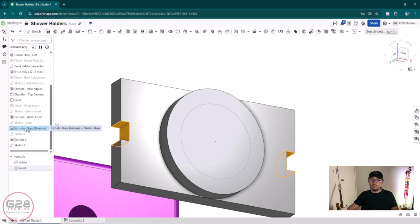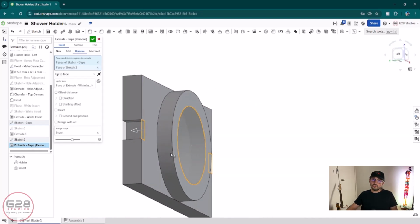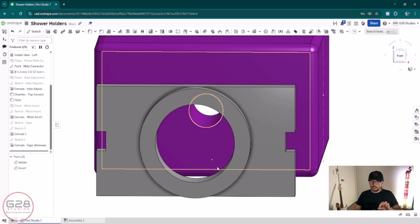now I'm going to move these extrude gaps down to here. Why? Because instead of creating another extrude, I'm going to use this same extrude to extrude this one as well. So what I did was saving one more feature, one more object in the list. So click accept, and then I have the same thing, the same object.